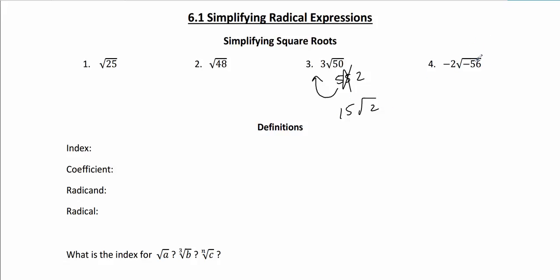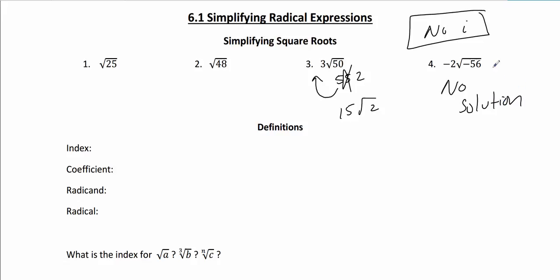And then this one here, some of us might be like, well, I can just break down 56 and I get some i's. Yes, we're not going to have any i's, so no i's for this particular section. We're not going to use the quadratic formula and all that stuff. These are going to be pretty simple factoring type problems when we get down to it. So this one here is basically no real solution, because remember this is an i and i is not real. So whenever you see a square root and a negative inside, you get no real solution.